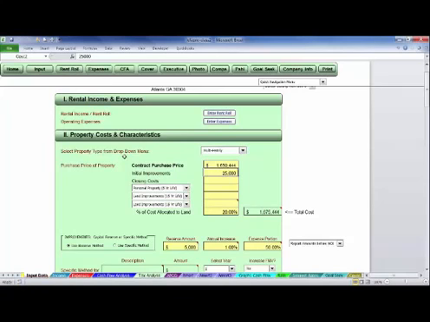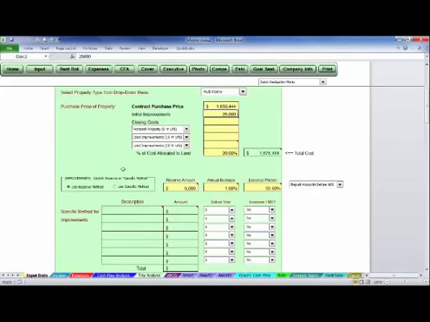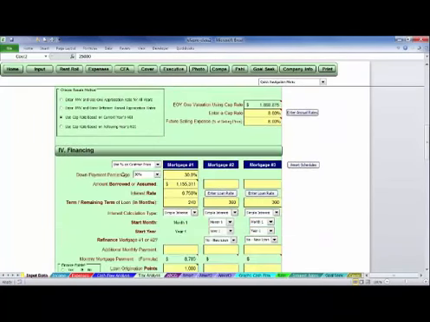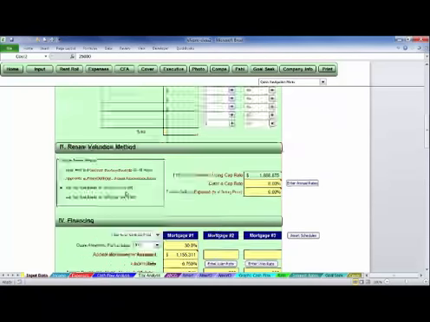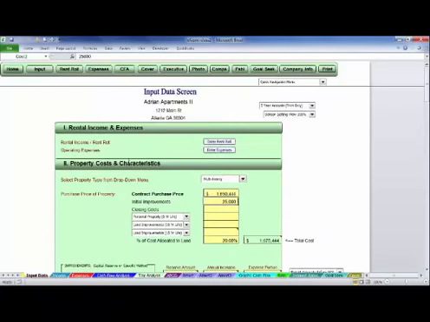You can do the different analysis. Well, what happens if we do this, or what happens if we have expenses of that, and change the numbers. You have a working model, and you want to be conservative. You don't want to be too conservative, so you box yourself out of the investment. But you definitely have the ability to come up with the numbers.